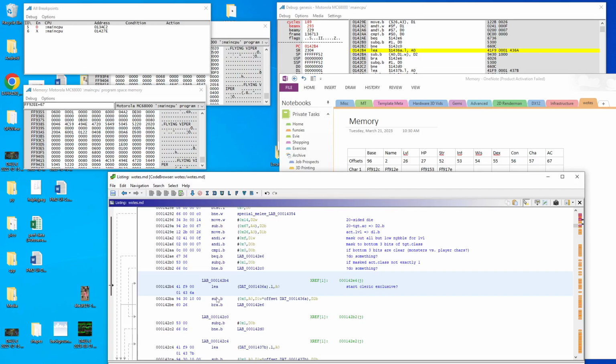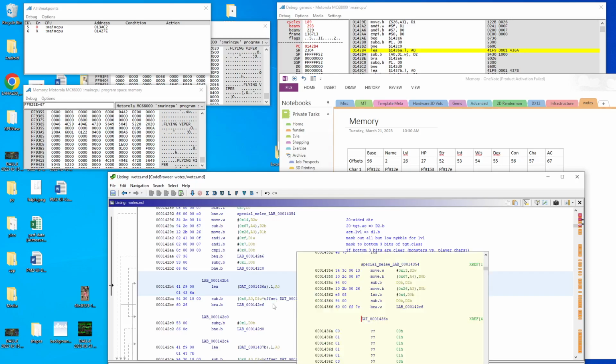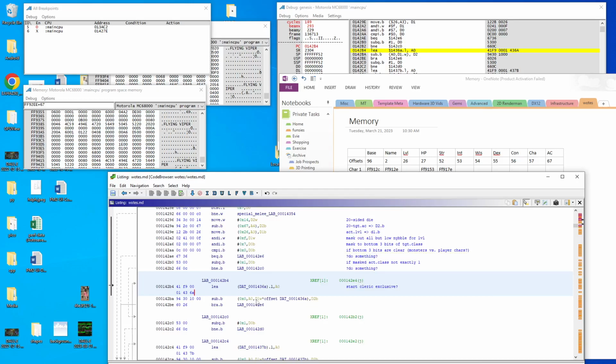It is subtracting from D2 based on a lookup. What is D2? D2 is the thing that we're building up, the roll that we have to make. And the more you subtract from that roll, the harder it becomes. Let me think. No, the easier it becomes. Okay, so we're looking up into this table based on D1, which is our level. So the level of this cleric somehow does a thing for us.